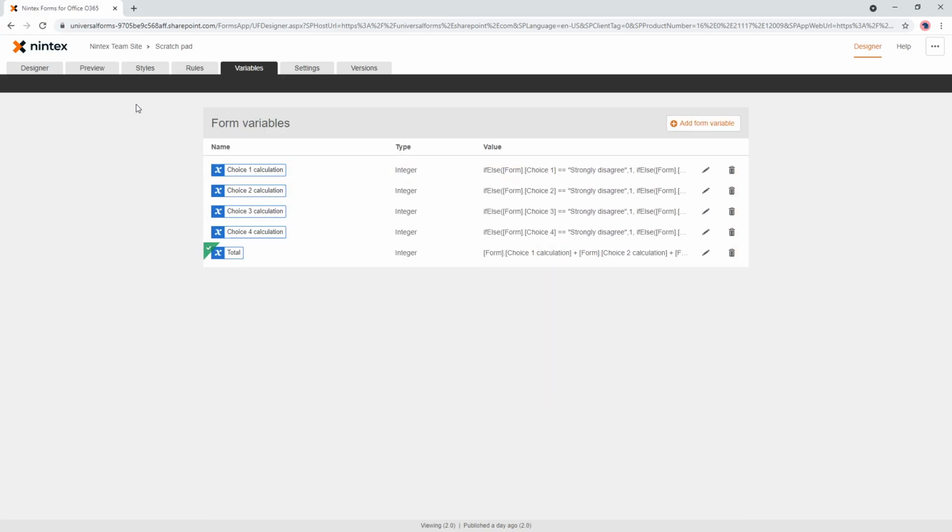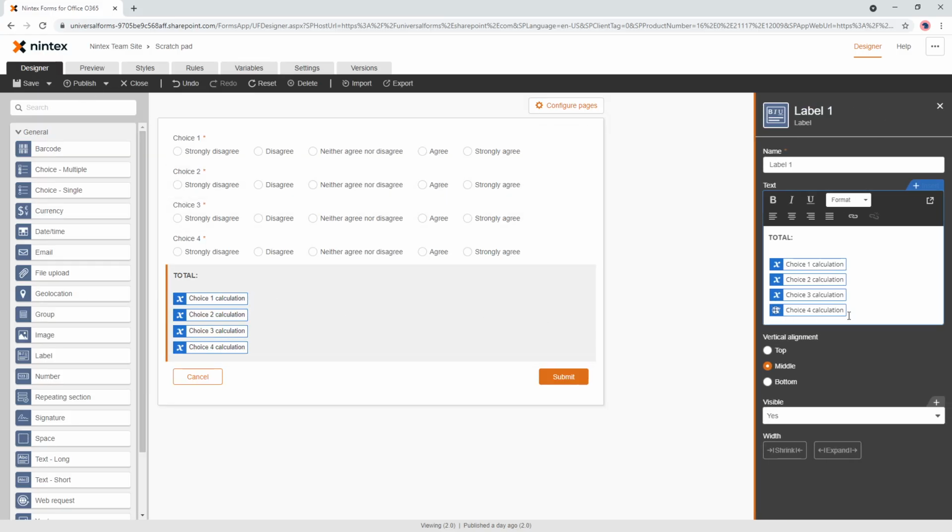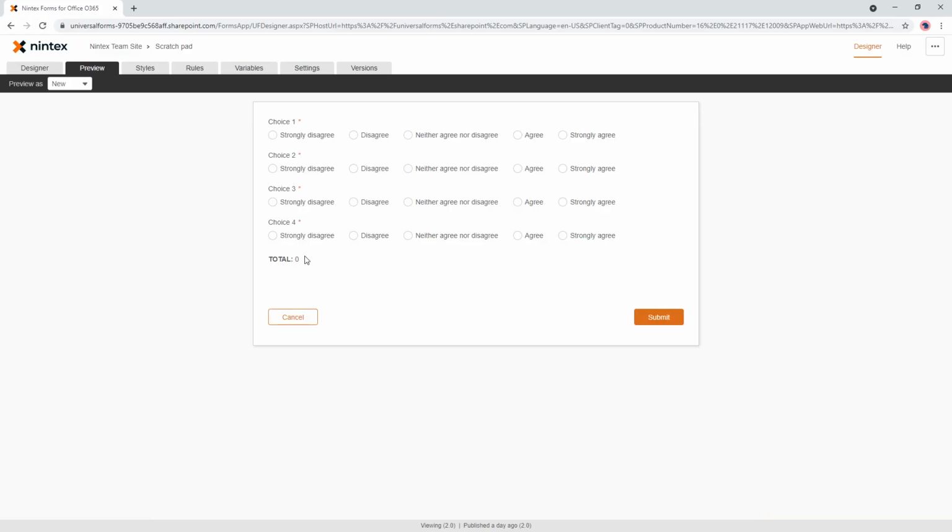We'll press create, and then we can come back to our label, and we can actually remove that. So we'll go and remove all those, and we can do square bracket, and total. Okay, so we might even move that up there. There we go. So now we come to preview. So the total is 0. So the total score is 0 once I start adding 1, 3, 6, and 9. So now you can see that's how I can calculate all those.